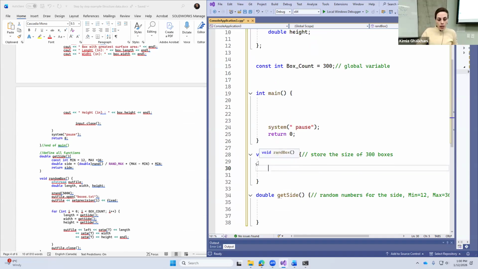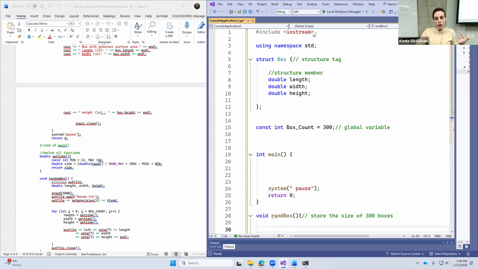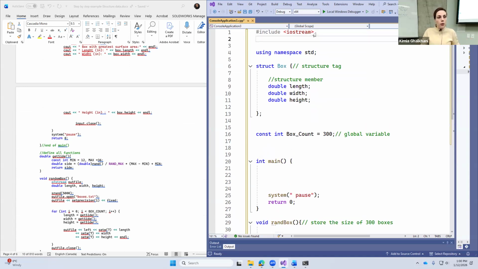So I have to say, it was asking me to output a text file. Who can remind me, if I'm planning to output a text file, which kind of library or which kind of header file I want? Hash include fstream, because I'm expecting some text file to be stored as an external text file.